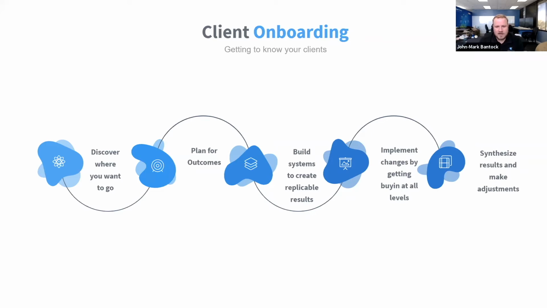So when we lay out an initial engagement, we talk about the big picture. What do you want? Where do you want to go with your organization? How do you want technology to help complement your strategic objectives? Then it's our job as technology implementers to plan for outcomes. We want to make sure the software we're implementing drives strategic directions for the company towards the outcomes they're looking for.